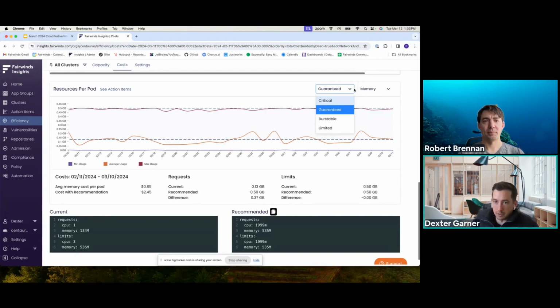So if it's a really important workload, it's integral to your application's performance, you need to make sure it's online. You can select critical or guaranteed. Those are going to give you your 95th percentile recommendations. Inversely, maybe you're running in a development environment. You want to have burstable recommendations, setting your requests towards your average usage and then your limits up towards your maximum usage. Those are very popular use cases as well.